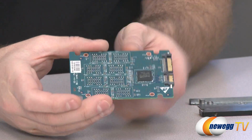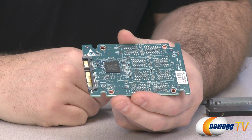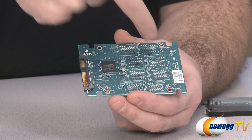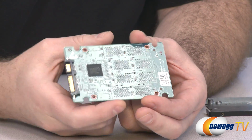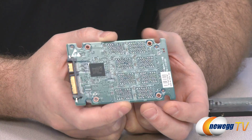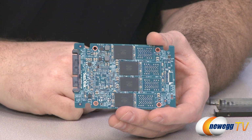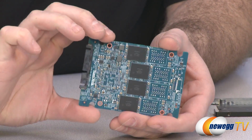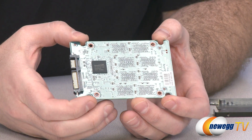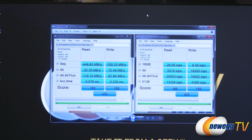Flipping over here to the other side, we can see our SanDisk controller right there, and it is a SanDisk 2281 controller, and also on this side you can see there are additional spots for additional NAND modules. With 32 gig modules, you will have the 128 right there. For the 240 gig model, you'll have those populated as well. And then there's also a 480 gig model which is rumored to be coming out, which will hopefully come out in the future. And now for some quick benchmarks.